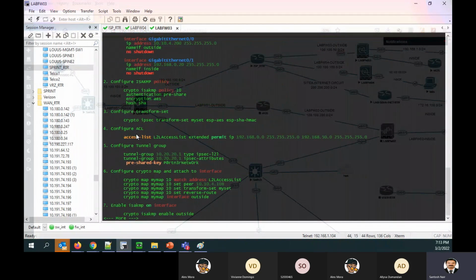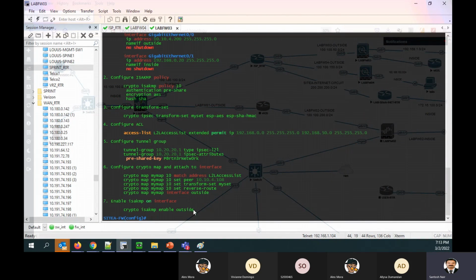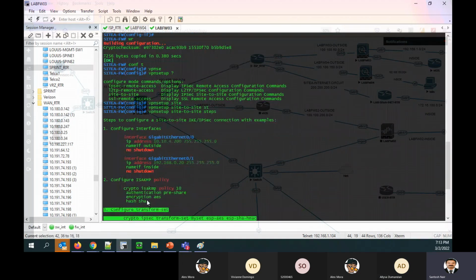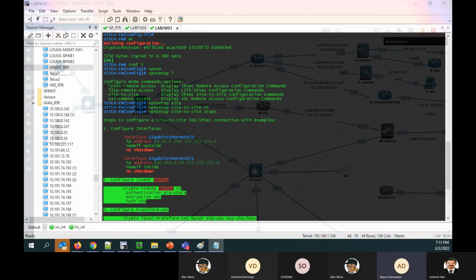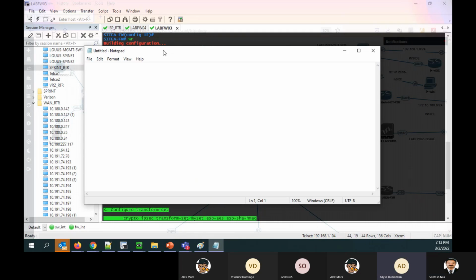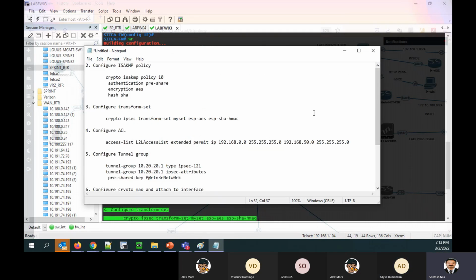Okay, so see, these are the steps that you have to follow for a site-to-site VPN. First is the IP addressing. Second step is to form the phase 1 crypto policy, where we mention the encryption and hashing.